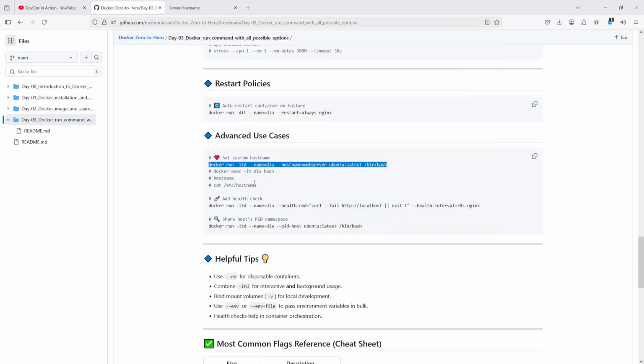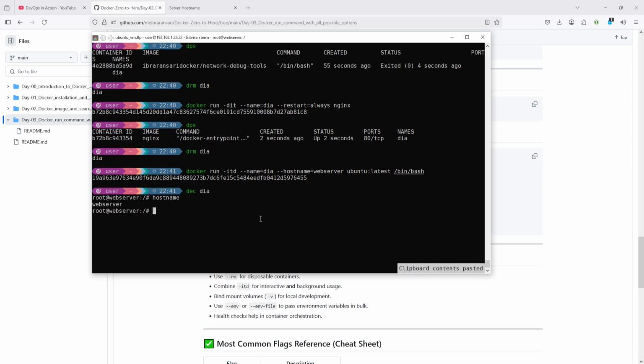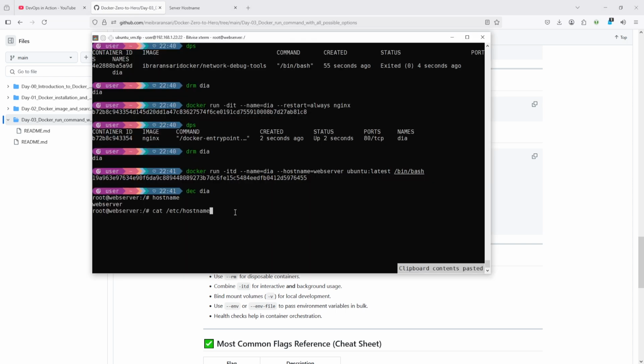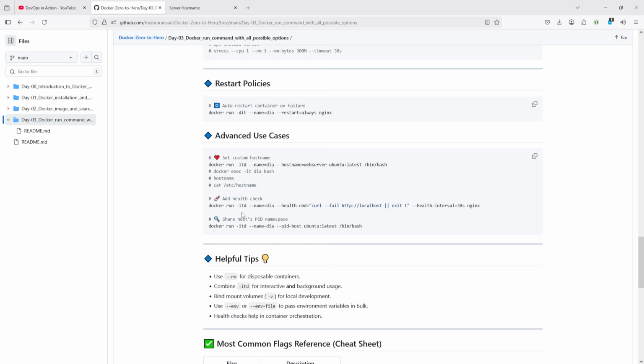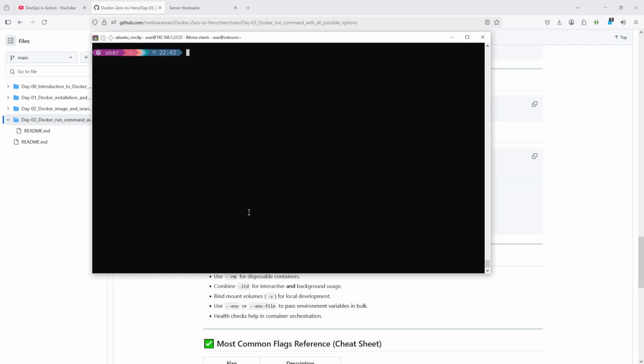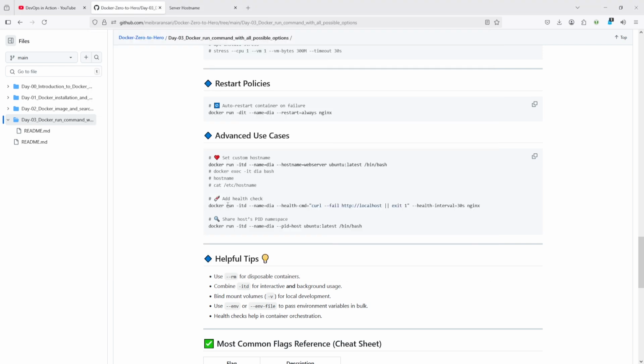And you can verify it with hostname, and also you can use get hostname, right? So this is basically helpful if you want to keep your host name separate and your container name separate. In that case it will be helpful.